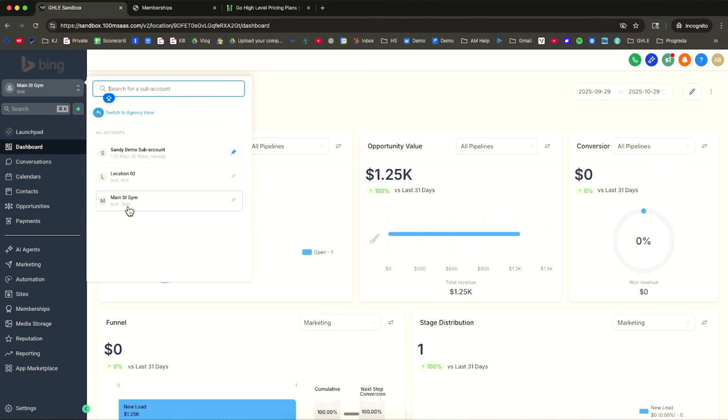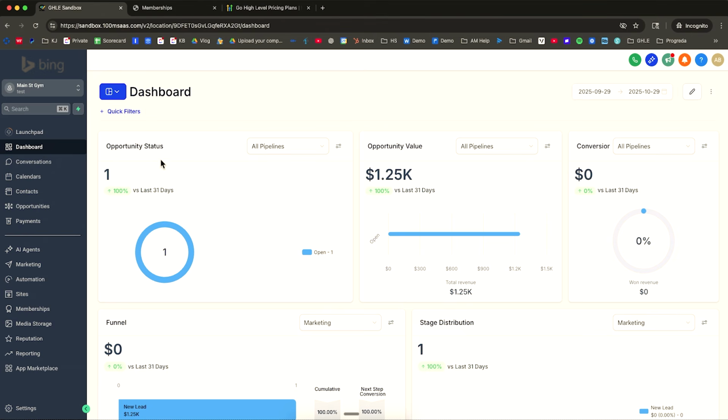So in this scenario, if I sold an account to John, when he clicks this button up here, nothing will happen. When he clicks this button up here, nothing will happen. He's limited to just seeing his account to run his business, which is how you want it to be. Only you and your employees are going to be able to see all of the accounts.